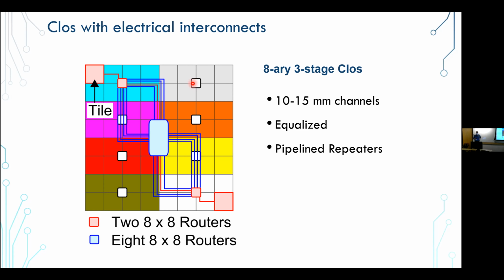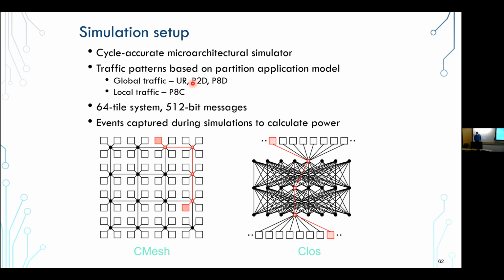So this will be something you have to do in Hammer: code up where you want things and have some estimation of how long a wire you're getting and how that impacts the cycle time, etc. The cycle time and where things are placed all have to feed back into a simulator, so the simulator can tell you the throughput versus latency curves, because we want to take all the effects into account. We don't want to just do the back-of-the-envelope zero-load latency analysis.